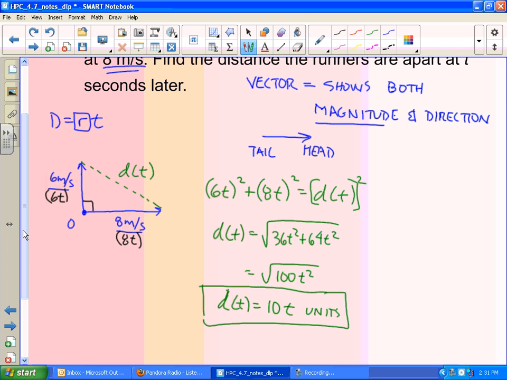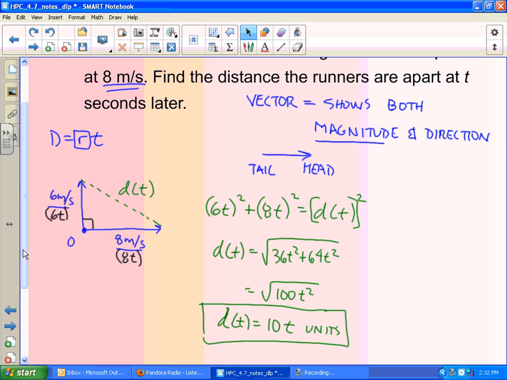So if you assume that the runners maintain their speeds, 6 meters per second, 8 meters per second, and they run for however long, could you find how far apart they are at any given point in time? Oh, yeah. Assuming you are maintaining your constant speed, constant velocity. Yes. North and south? Oh, good question. So what if one was going north and one was going south? My distance would then be adding 8t and 6t together. It's no longer a triangle, so then I just simply am adding my vector lengths. Good question.